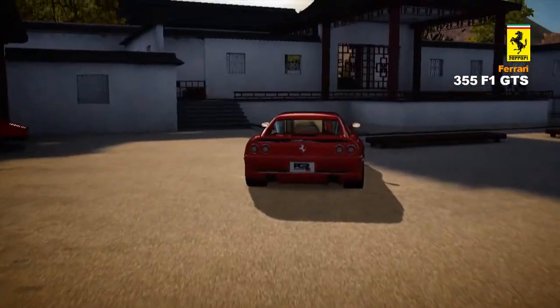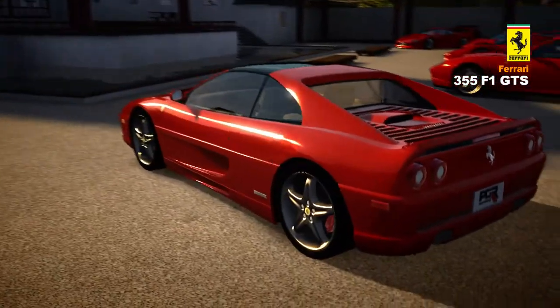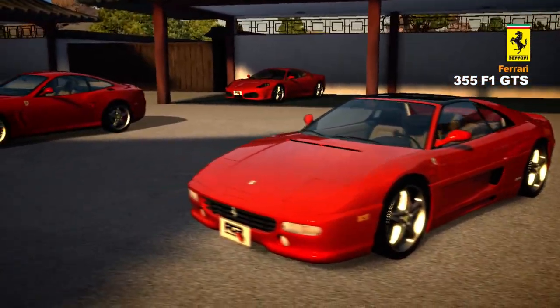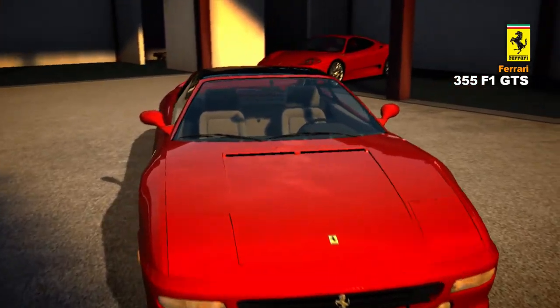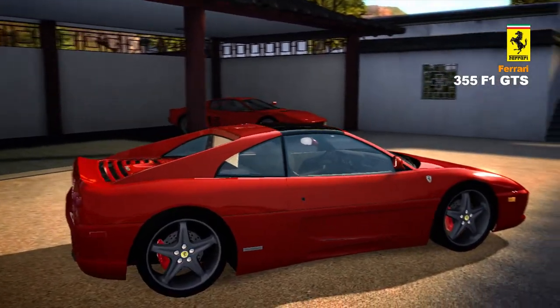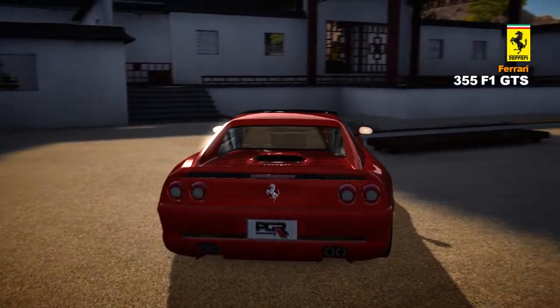Then we have the 355 F1 GTS, definitely one of my favorite Ferraris design-wise. Again, it's in this range of power, 355 HP, as the name suggests. Back then, the favorite car of Jeremy Clarkson, the main host of Top Gear. And yeah, I think it looks stunning. I have seen it even in my hometown of Hanover in Germany quite a few times.